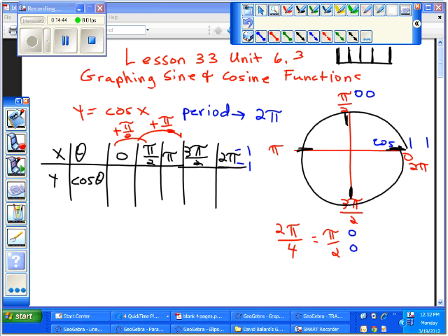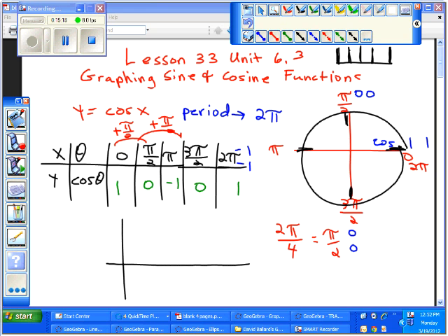All right, so from memory we know that cosine of 0 is 1. Cosine pi over 2, 0. Cosine pi, change the sign, negative 1. Cosine 3 pi over 2, 0. And cosine 2 pi is back to 1. And then we could create that on a rectangular coordinate system. We started over there with that circle, a polar coordinate system, and we're going to graph it on a rectangular coordinate system. Now again, our gaps are pi over 2.